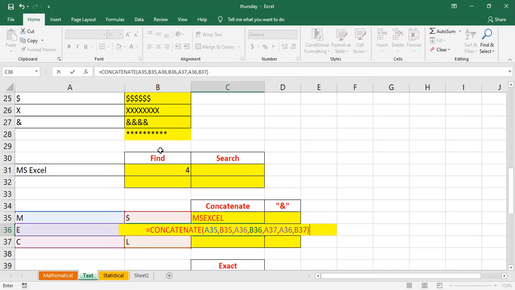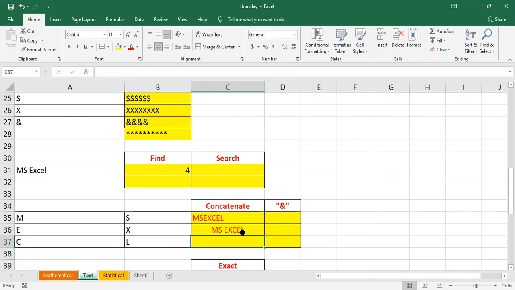So what you need to do after this, B35, we need to give double quotes, then give space here, close double quotes, then give comma, press enter. Now can you see there we have MS space Excel.